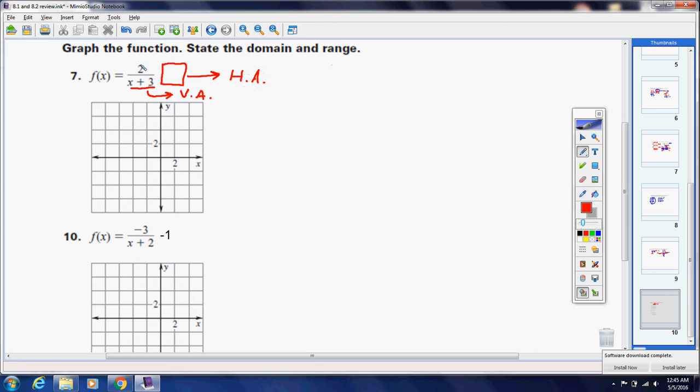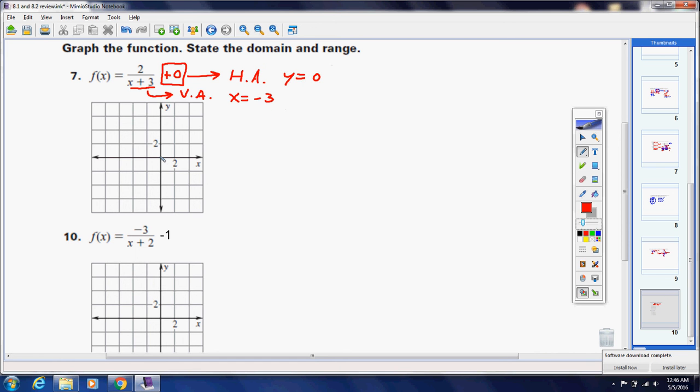All right, because we just have a constant on top, and as x gets really, really large, this goes to 0. We don't have a number out here. This is like plus 0 out here. So we can see that our vertical asymptote is going to be when this gets to 0. What makes this 0 down here? Well, if we have x equal to a negative 3, that will be our vertical asymptote.